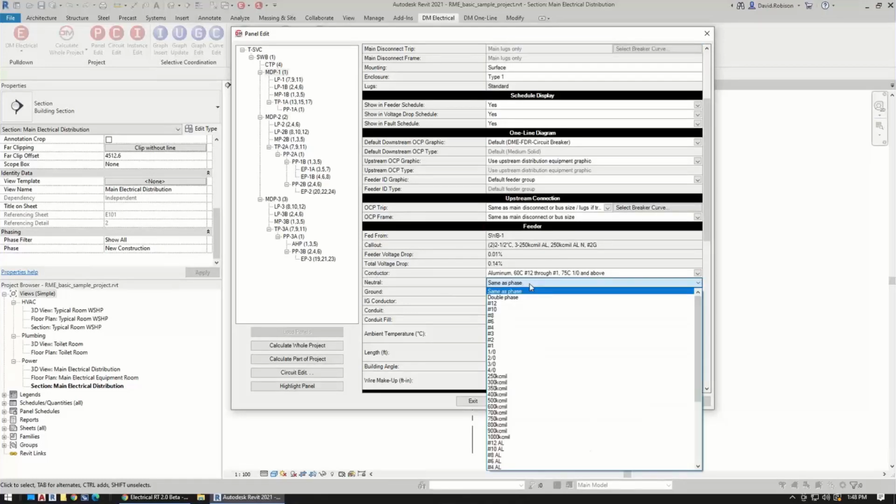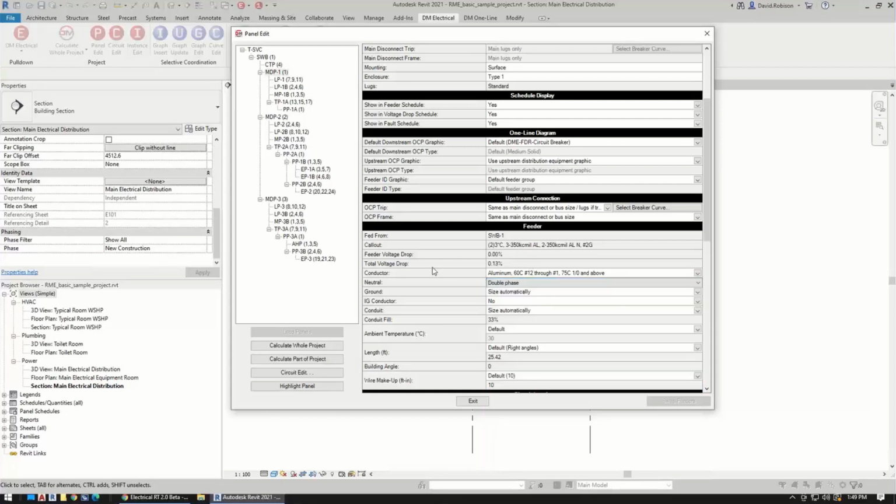For the neutral, by default, the size of the neutral is the same as the phase wire. We can also set it to be double the phase wire. And when we do this, we are now going to actually derate the wire as well. The assumption is that if you're going with the double neutral, the neutrals are going to be current carrying neutrals. And when you have more than 4 current carrying wires, the NEC asks you to derate them, so we do that. So if we change this to a double phase, it'll go from 250 kcmil, and it's going to upsize it to a 350 kcmil aluminum wire. And so that's where the wire ampacity comes into play. We use that for the calculation for what the new conductor size should be.